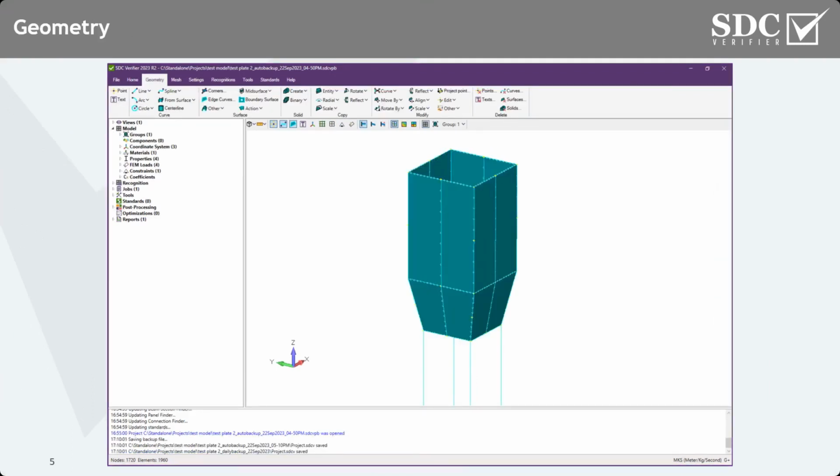So let's talk more about the interface itself. As I already mentioned, it's possible to import the drawings, the geometry, or create the geometry. You can see that on the tab called Geometry, there is an option to create points, lines, surfaces, solids, copy and modify, remove, save. So basically perform any geometry-related manipulation. It's also possible to import the geometry, simplify the geometry that was already imported, and perform all the necessary pre-processing for your simulation.